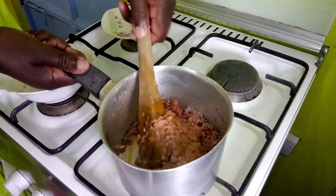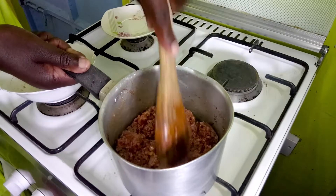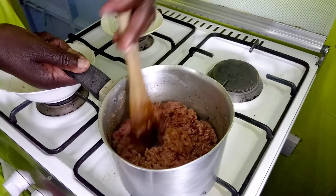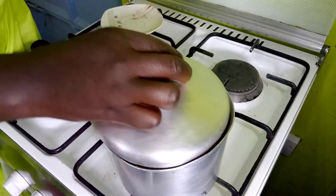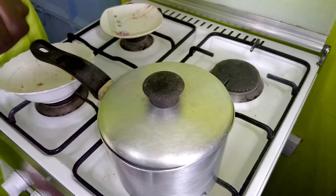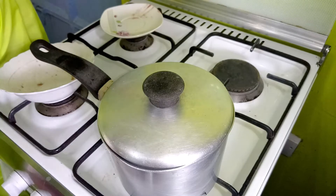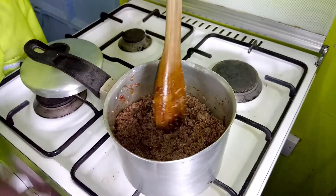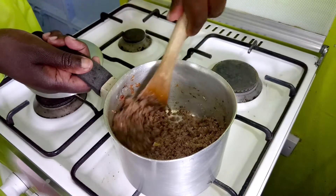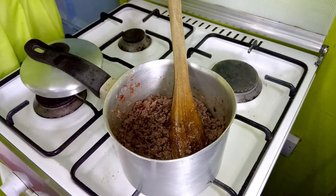I've brought the fire up again and I'll allow it to cook for a few minutes because we need the water in the meat to eventually dry out. I'll cover it but keep opening after every other minute and stir so that it doesn't form lumps — keep it separated until all the water is out. The water has dried out, but please monitor the heat to make sure the meat doesn't burn. It should be just kind of dry — not fully dry, but dry.